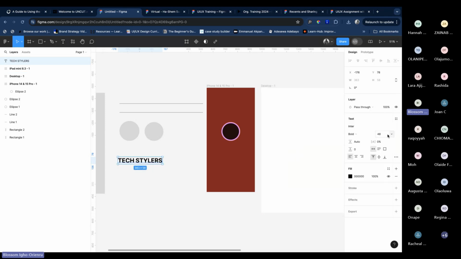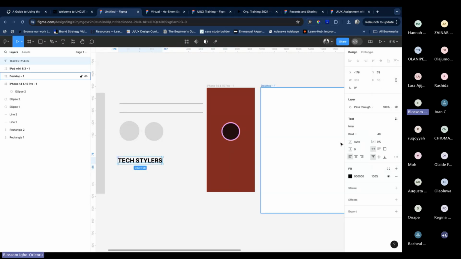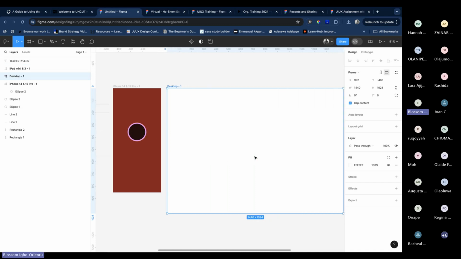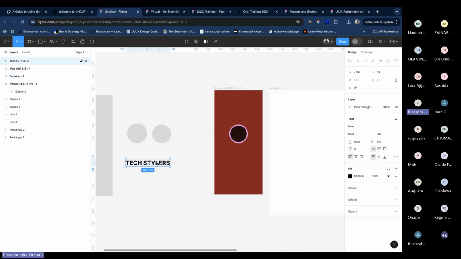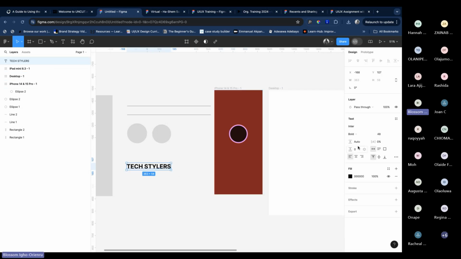Then the next thing is the font size. So these are different sizes. The bigger the number, the bigger the font. You can also just type in any number you want. You must not follow the numbers. You can type in any number, and then the font would adjust. So for the lady that asked about designing on different devices, that's really just what you would do. Maybe what was size 32 on desktop would be size 16 on phone, to balance it out.